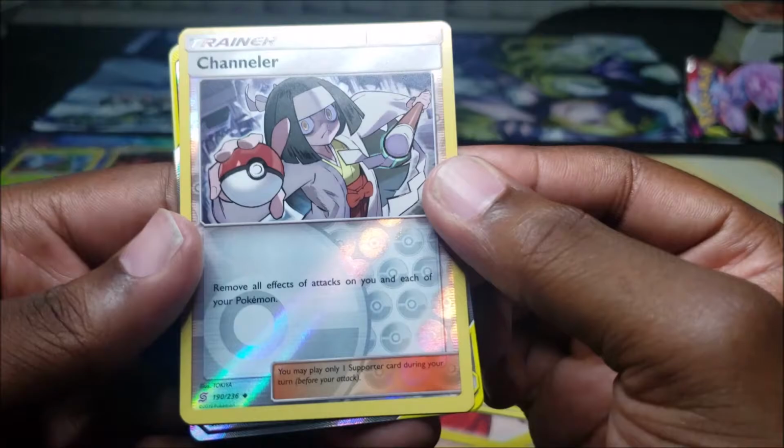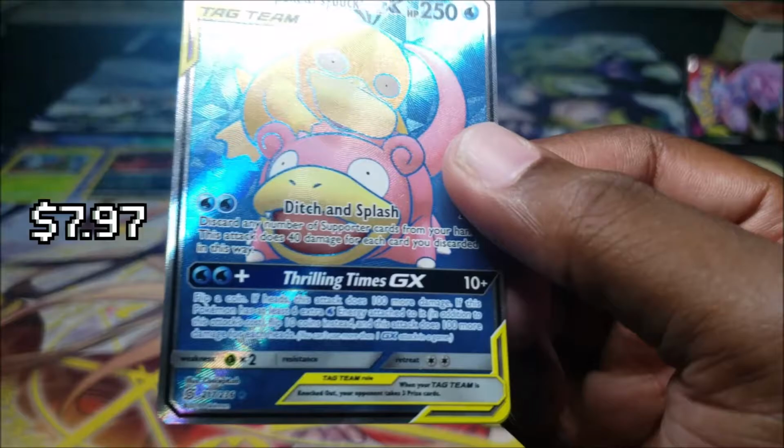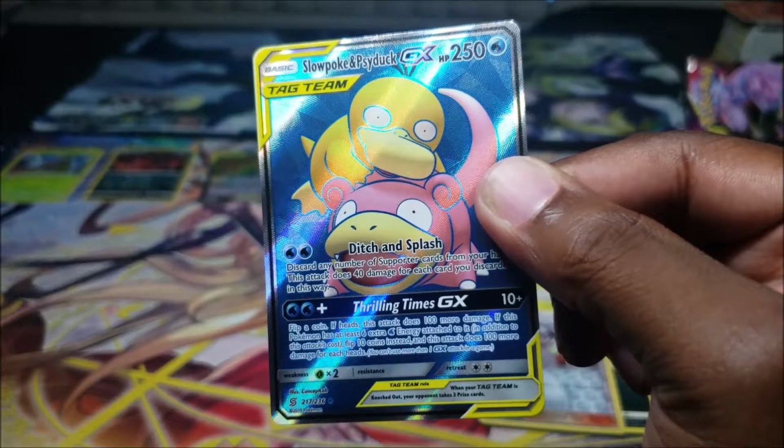Channeler. Ooh, look at that. And I think we got something. Oh, look at that. The Slowpoke and Psyduck GX. Look at that. Ooh, see that shimmer there? That's great. I love it.